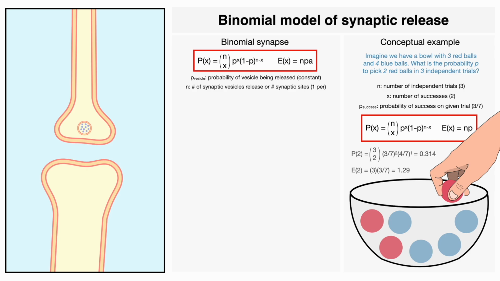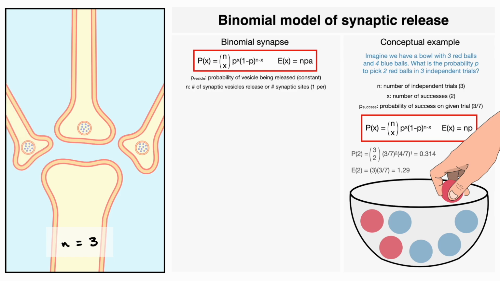In our left diagram, N is currently equal to 1, but if an additional release site was to be added, then N can equal 2, or if another one is added, then N can equal 3. This sort of assumes that each release site releases 1 quanta only. Otherwise, we could have modeled N as being the number of quanta released per site, so 1 in this case or 3 in this one. To avoid any complications, I will stick to the release sites as it makes it a bit more intuitive in my opinion. For X, it will be similar to the conceptual example. It will correspond to the number of vesicles released within the trials.